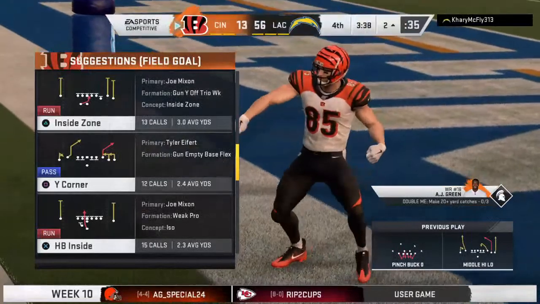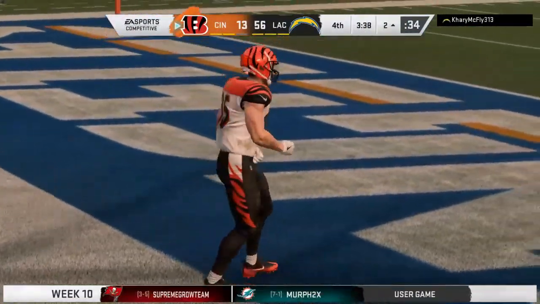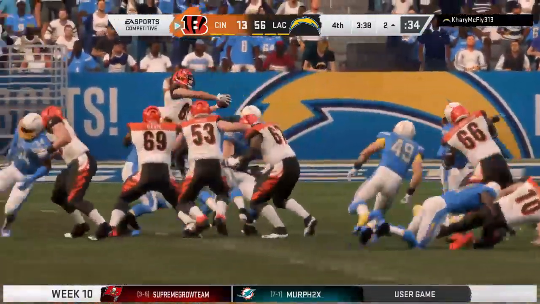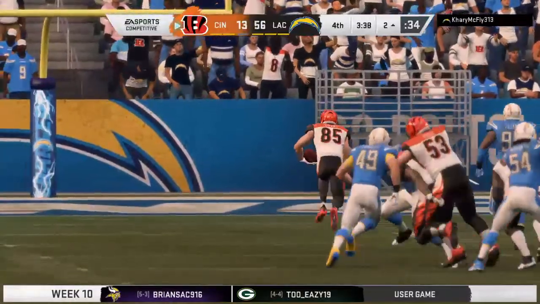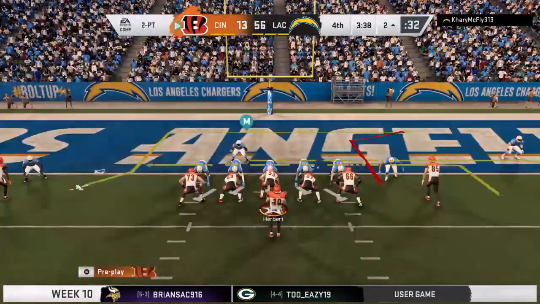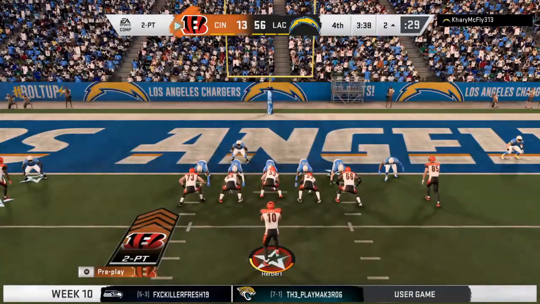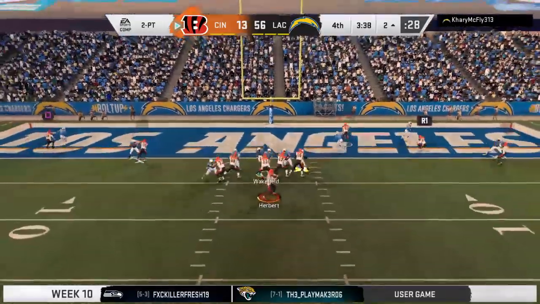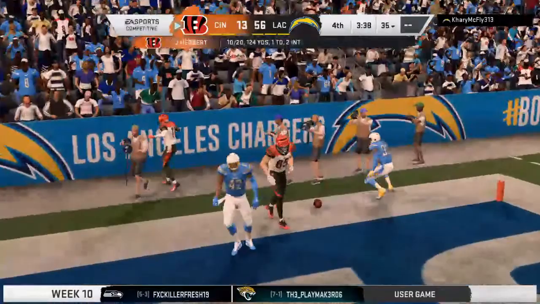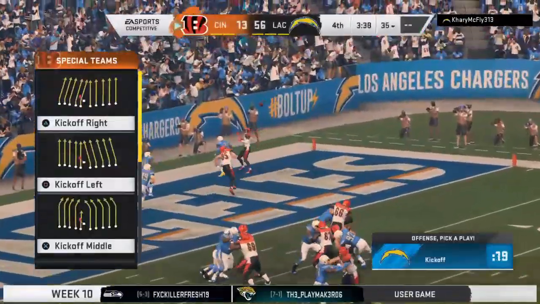Tyler Eifert, his first touchdown on the year. And it's for pride now, but the Bengals get a bit closer. And now they'll empty the backfield here as they elect to go for 2. Operating from the gun. Herbert to the end zone, but it's incomplete. Tough there. Good pass. Hit the hands. He just couldn't bring it in.